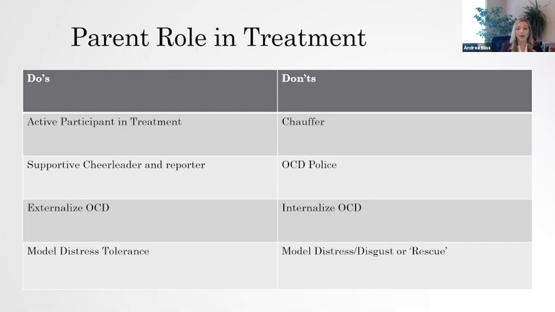We might also be asking parents to help get rid of some barriers to treatment success. So if, for example, the child has a number of extracurricular activities and they don't have time for ERPs, then maybe we need to think about what is the priority and how do we schedule those things in. So we want parents to be a part of that process.